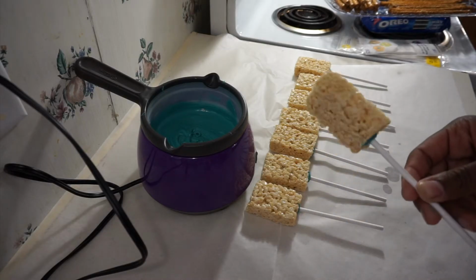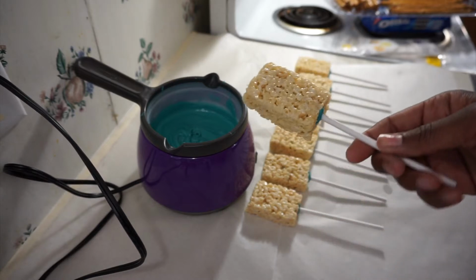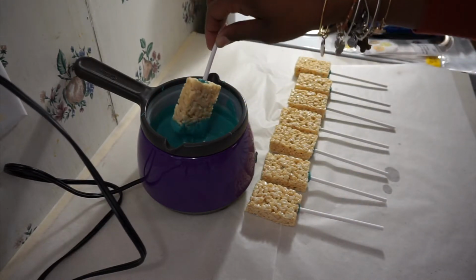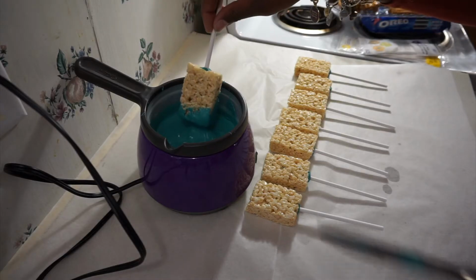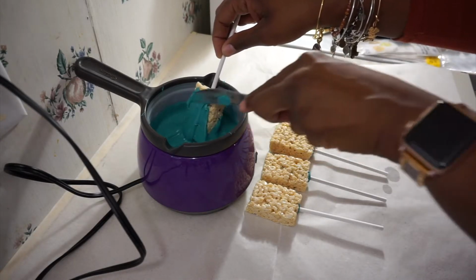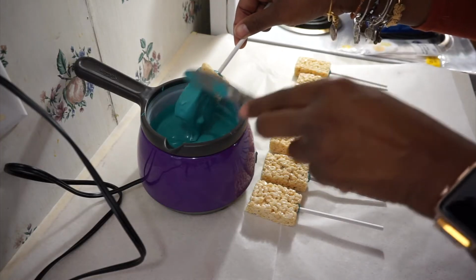So now that our sticks have set for about 5 minutes, some of them are still a little loose. It's okay, just be really careful. So I'm just gonna dip my Rice Krispie treats in here, which I'm gonna take this knife to help me spread it because this pot is not really deep.